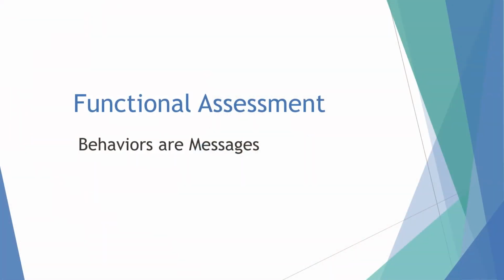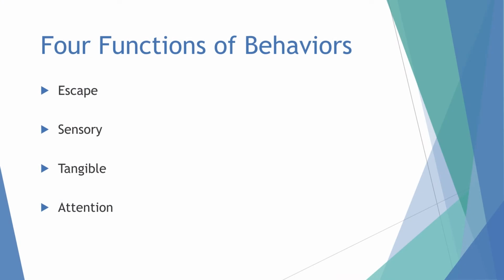One of the things to really understand when we first get into looking at changing behavior, especially any kind of problem behavior, is to understand that behaviors are messages. Behaviors tell us something. In other words, the child is trying to communicate something, and that communication is what helps us understand how to change behavior. So the first part is always identifying what those messages are. There are a number of things that we look at, specifically 4 areas that we oftentimes see when we're talking about behavior strategies. One of them is called escape.